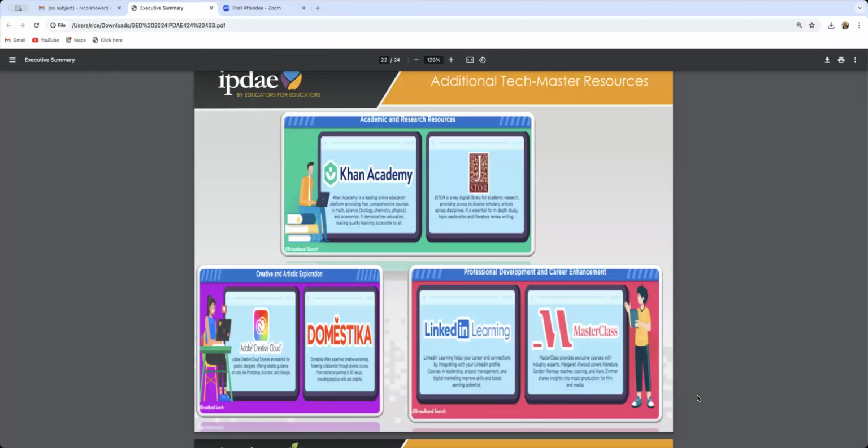So exercise your LinkedIn Learning for not just social pieces, but also professional development and research mastery to stay at the forefront of whatever's happening. And then you have the MasterClass website. Make sure that you share that with learners, because a lot of the times our adult learners also want to learn outside of the realm to which we expose them during the amount of time that they are with us.